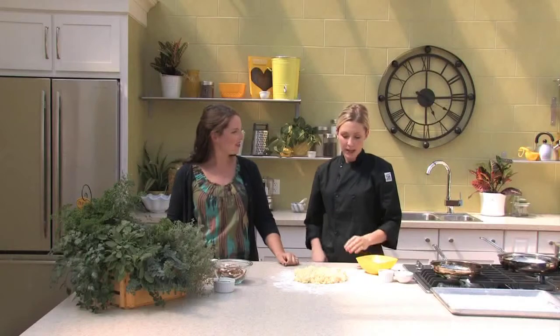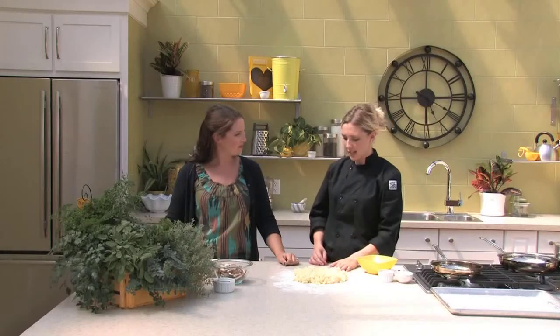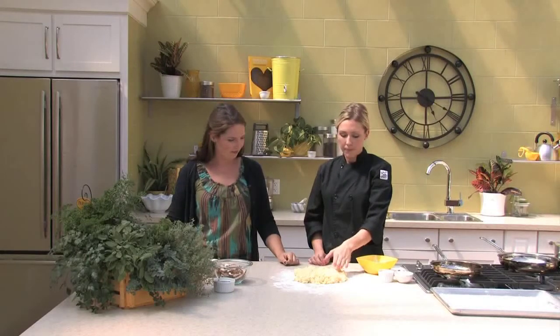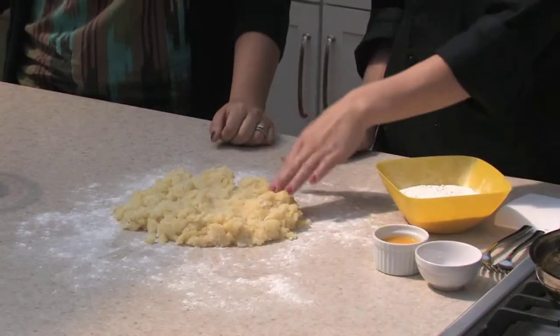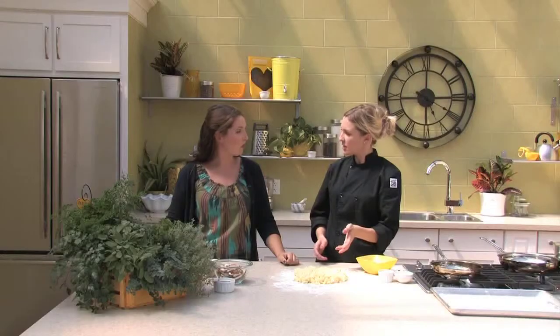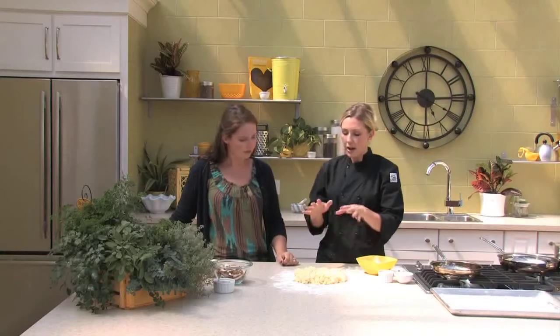Yeah, well, it's not really that difficult. A little time consuming. I've done some preparation work to get to the stage that we're at right now. About 3 to 4 pounds of Yukon Gold potatoes. I put them in the oven, 375 degrees for about 2 hours. So baked potatoes, basically. Exactly. They baked for 2 hours. They probably don't need to bake that long. You can probably do it in a good hour, hour and a half. But I had them in there for a long time. You want to make sure they're nice and soft.